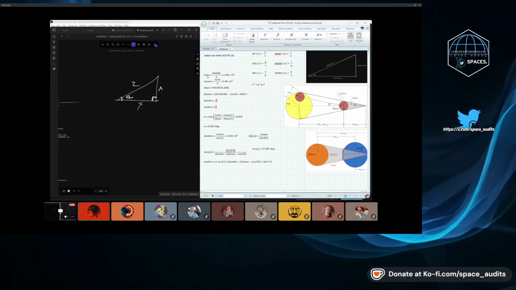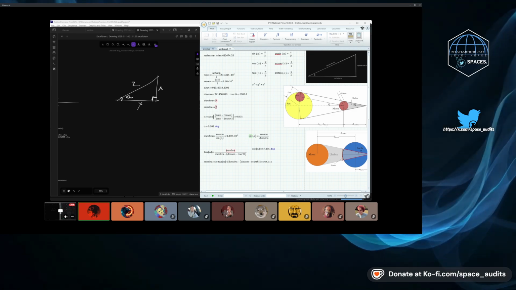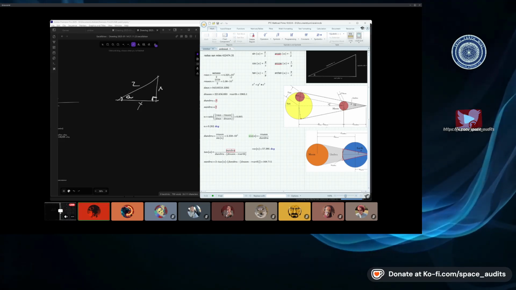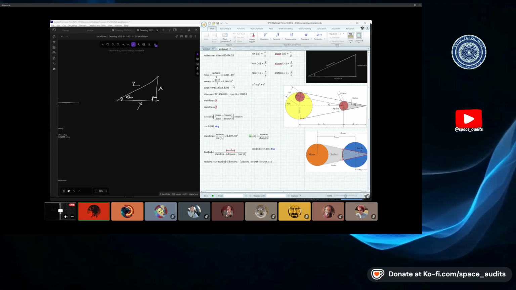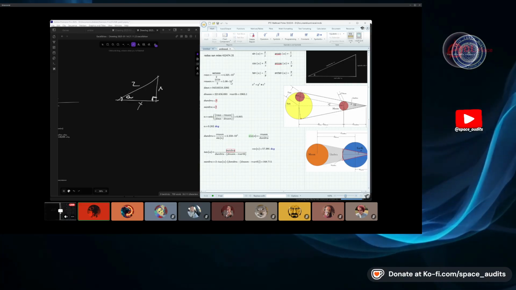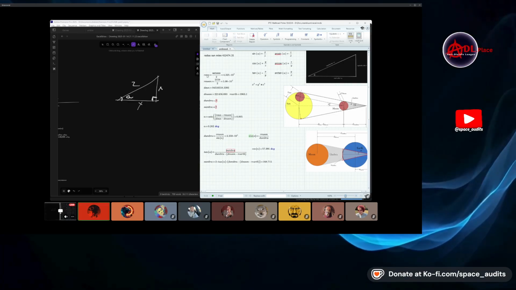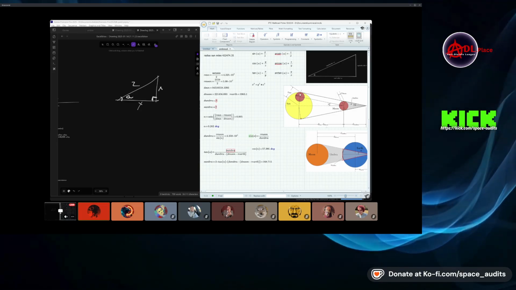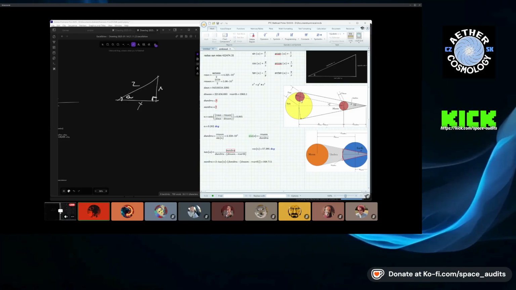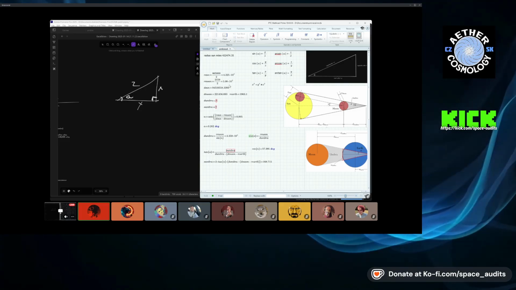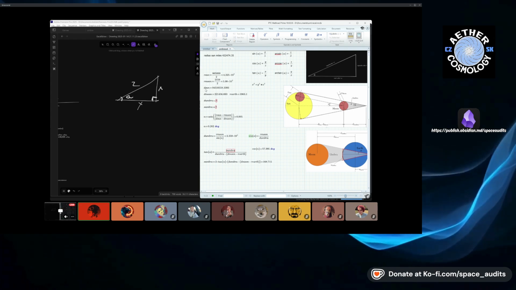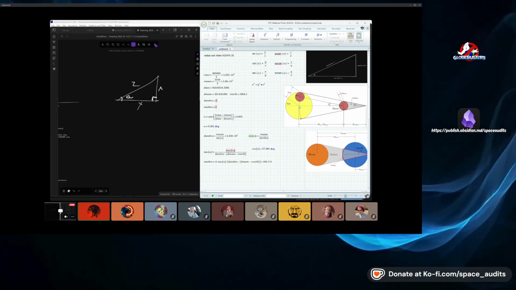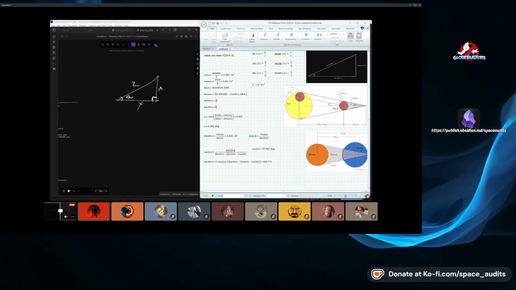The radius of the sun is the diameter divided by 2. I'm using freedom units, I think these are miles, so we can change them in case any of these measurements are wrong, right? Here you have the sun, so we need the radius of the sun. You see where my mouse is, right? Yep. So this is the radius of the sun. With the radius of the moon, we need the distance of the sun, where the sun is, and the distance towards the Earth, right?